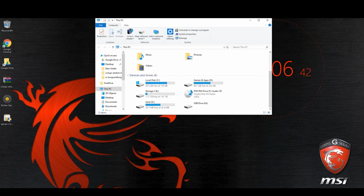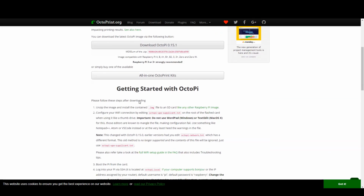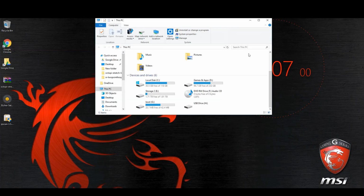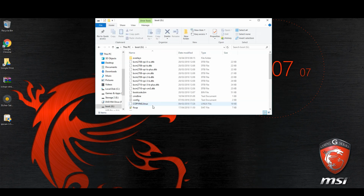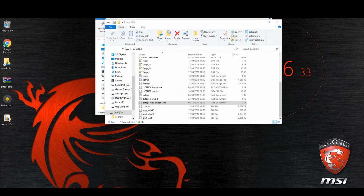To do is go back to the Octopi download screen, and then notice here it says configure your Wi-Fi connection by editing octopi-wpa-supplicant.txt on the root of the flash card. So what we need to do is, with the SD card still in the machine, you need to open the files that are inside. Obviously Windows doesn't recognize these files.